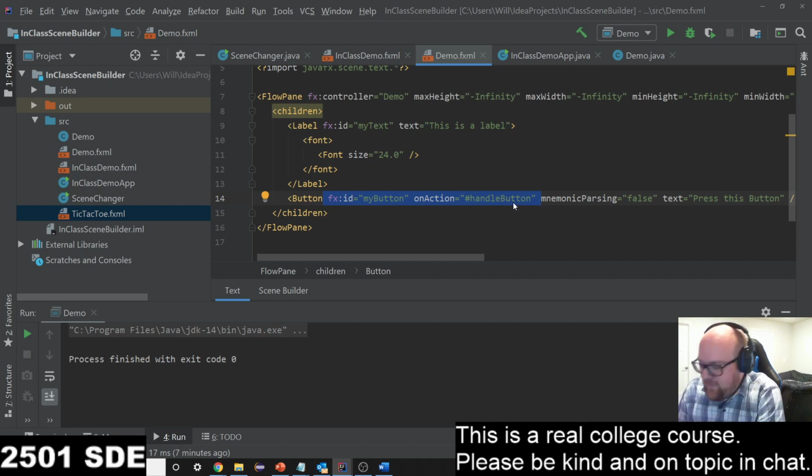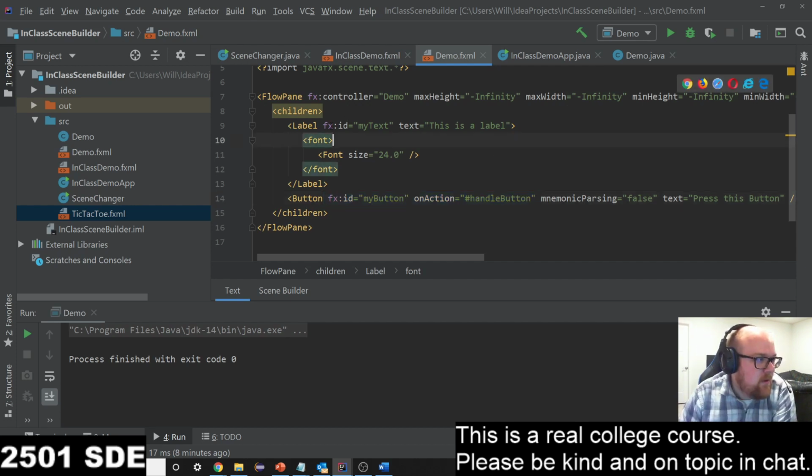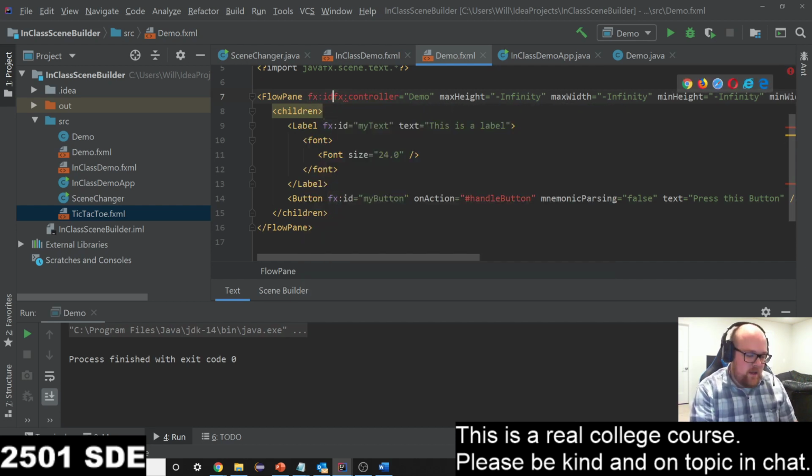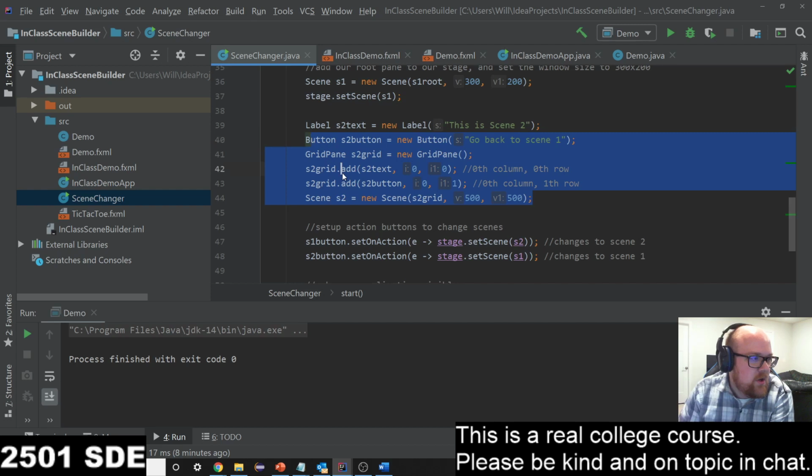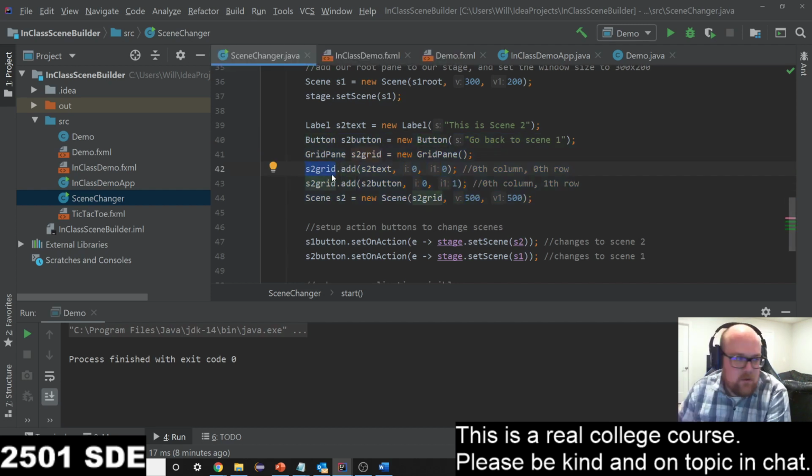What I would say is that you might find it easier to do the grid layout, because you can create the grid pane the same way that I have. You can also give your pane an FX ID, equals myPane. And then from there, you could do myPane.add, similar to how I add to the grid pane here in Seed Changer. You could do myGrid.add something like this, and you could do a double for loop that way. That's how I'd recommend doing it. The reason is you're still going to want something that looks aesthetically pleasing, and doing it manually with a flow pane, I would very much recommend against. But those are just different options.